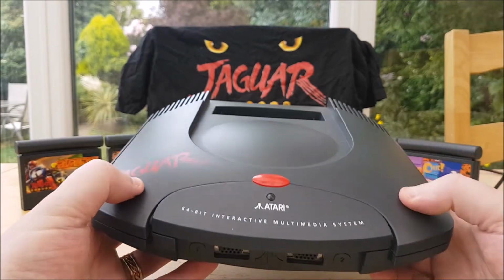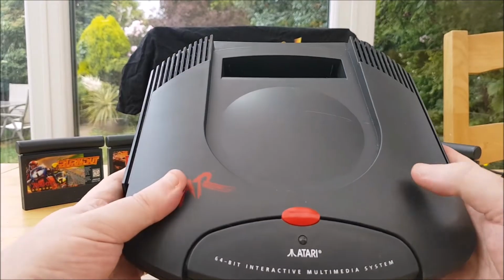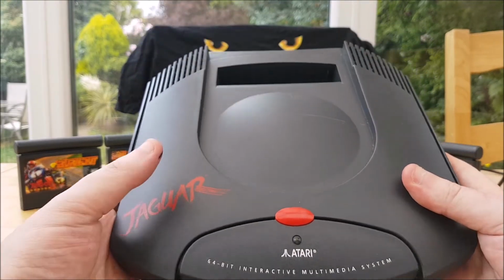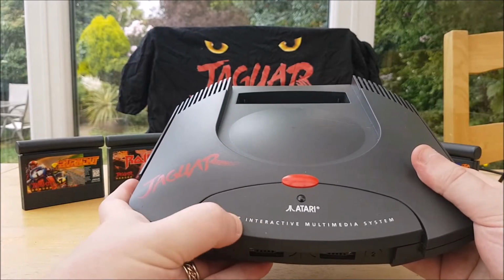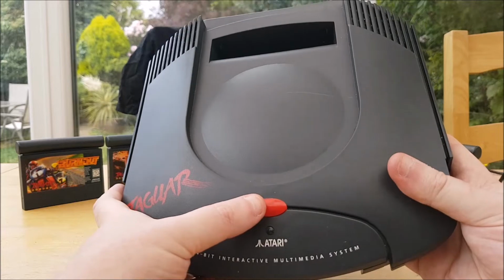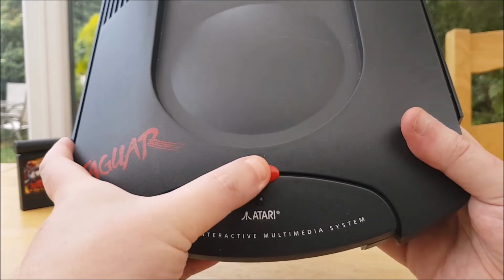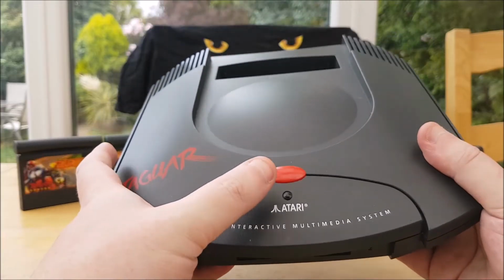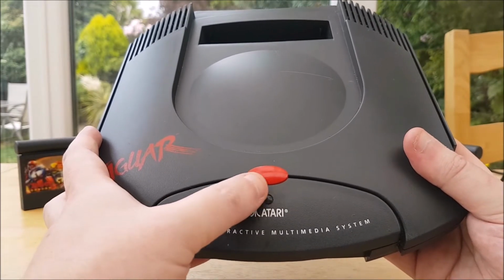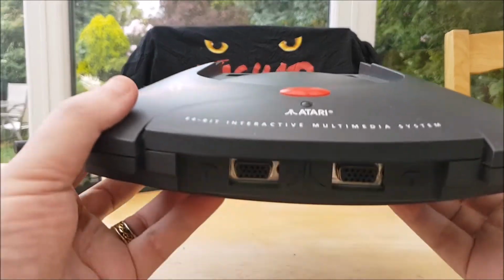Not just from Atari, Atari did generally produce very nice looking consoles. They did a great job with this kind of dark grey colour, the red Jaguar logo, and obviously proudly proclaiming 64-bit interactive multimedia system, which we'll go into in a bit. There we've got our power button on the front. That's all you need on there. The light is green if it's PAL, blue, and red if it's NTSC, I believe. If I remember rightly, obviously this is a PAL machine.